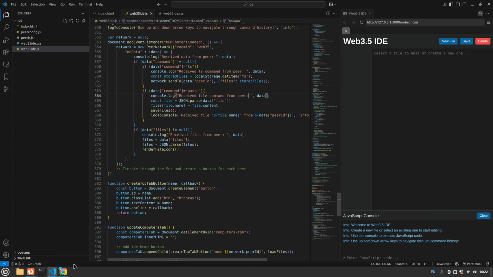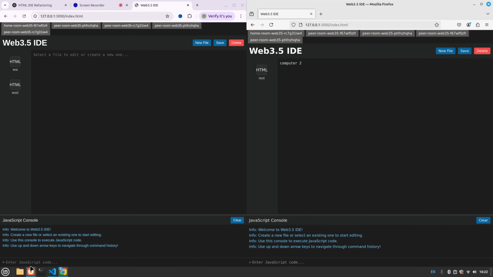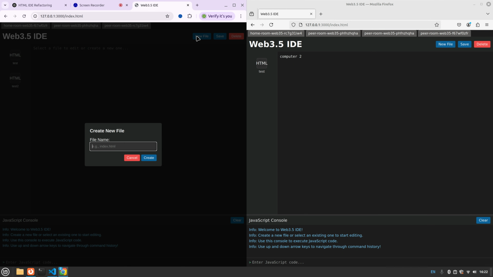Let's see. And one thing we will observe here is the file names are the same, right? How do we name these files? I think it's not that easy. Okay, let's create another file, computer1.txt.